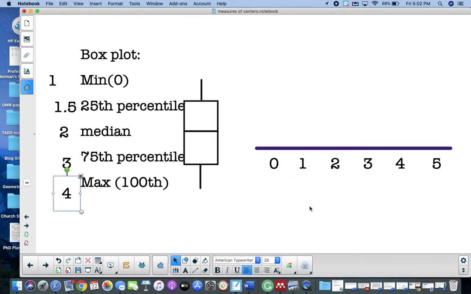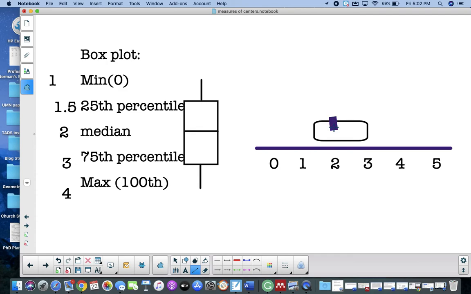When we draw this, the box of our box plot goes between our 25th and 75th percentile, so that's going to be between 1.5 and 3. So our box goes there. Then we need to add our median, which is where the line in the box goes.